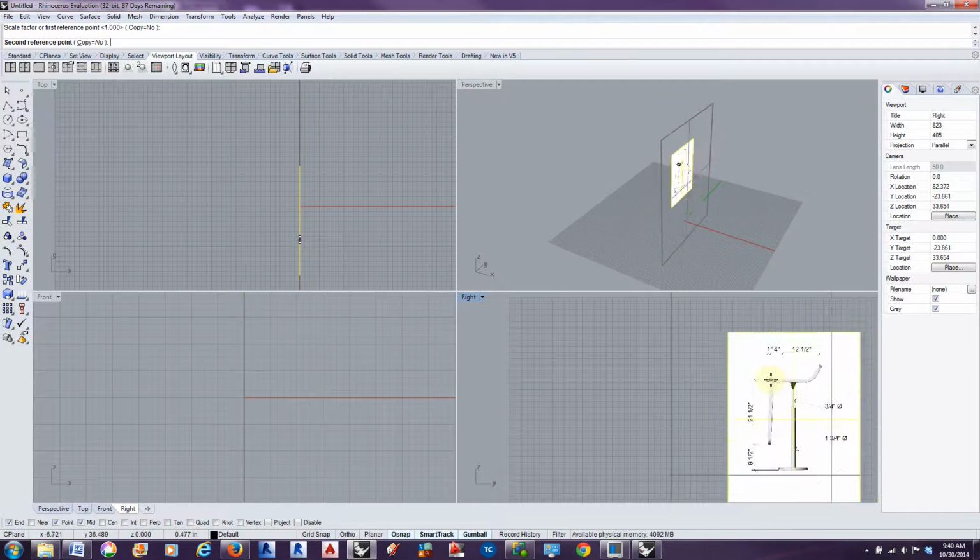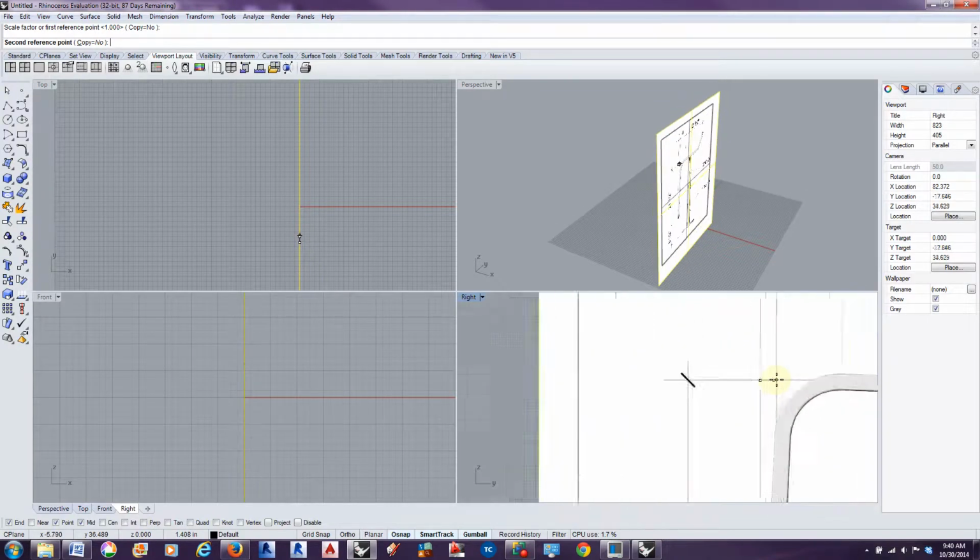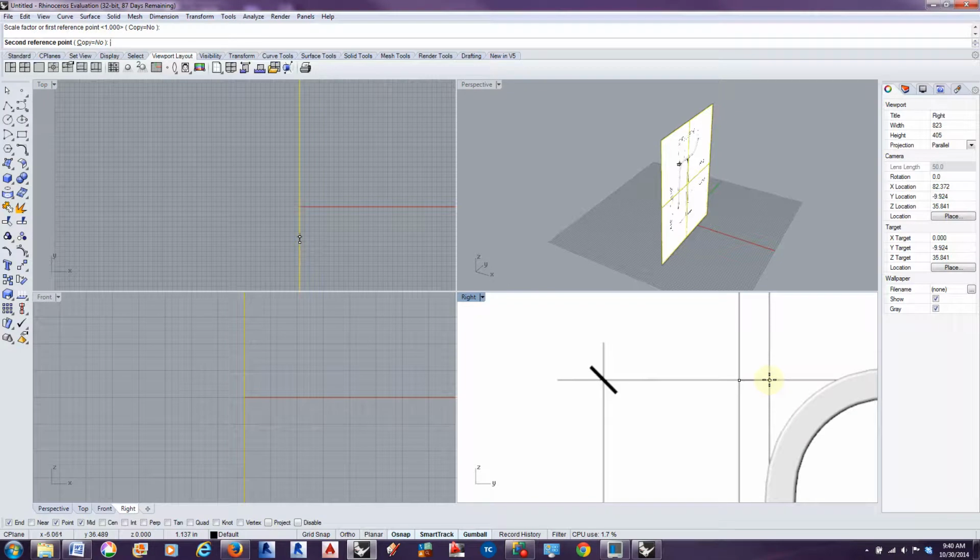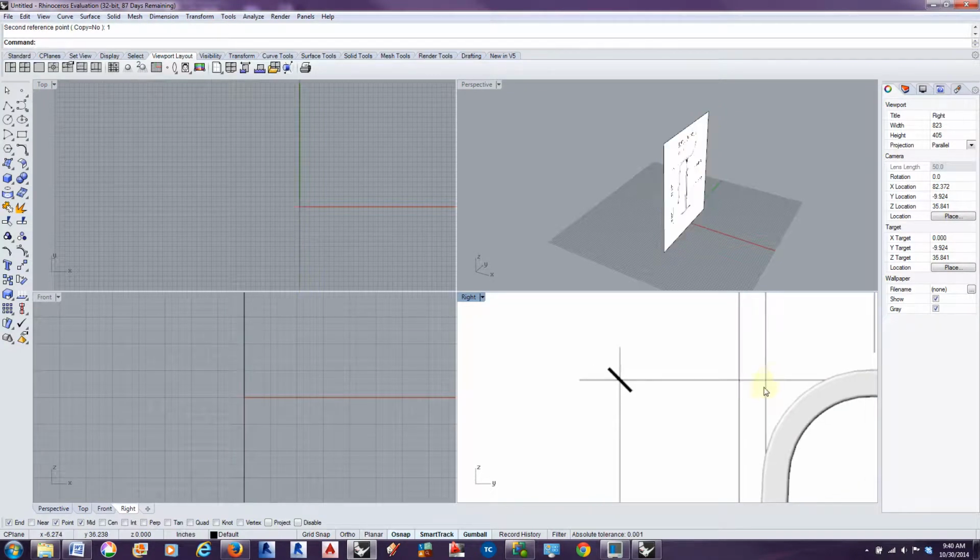I'm just going to get that 1 inch dimension. Type in 1.